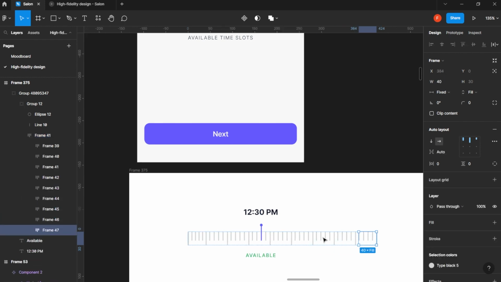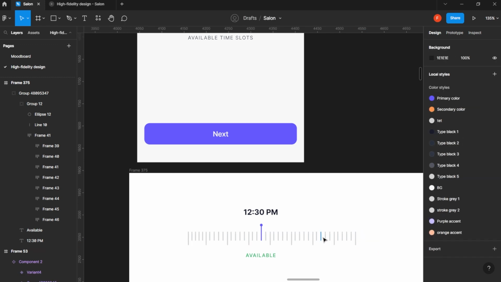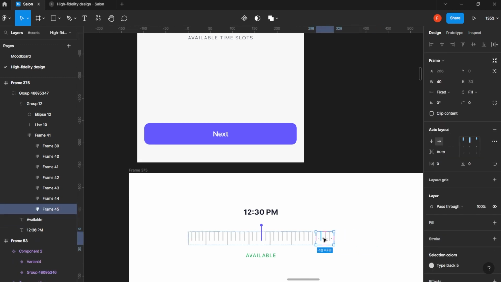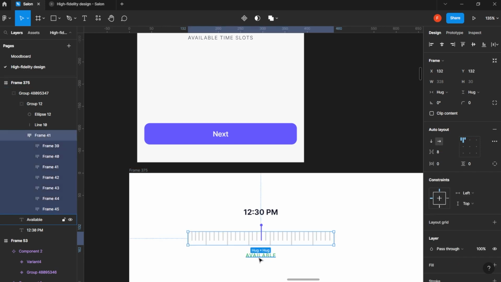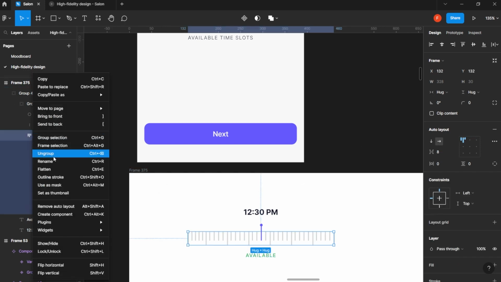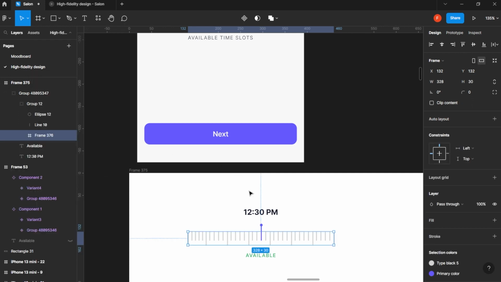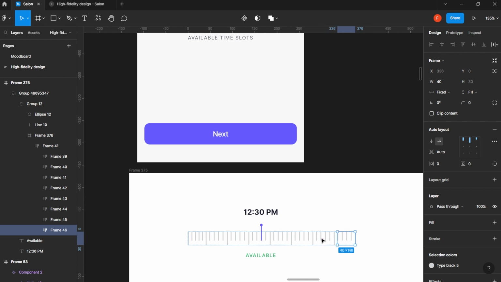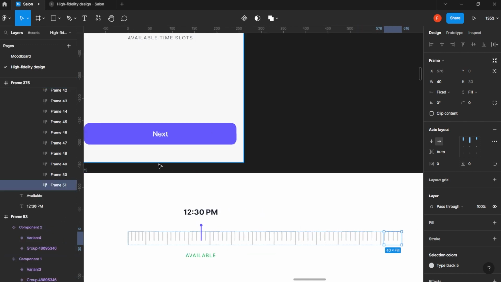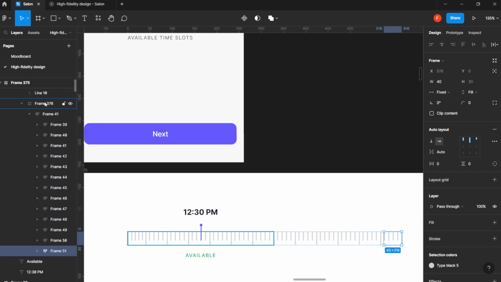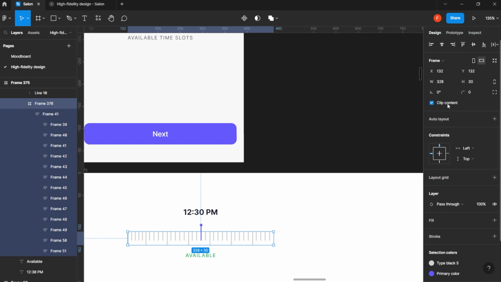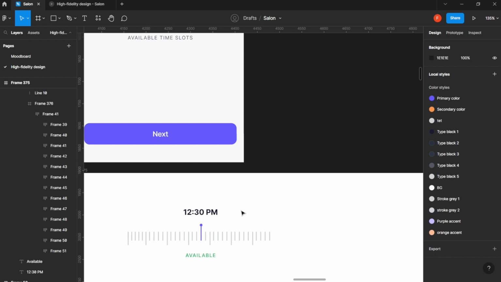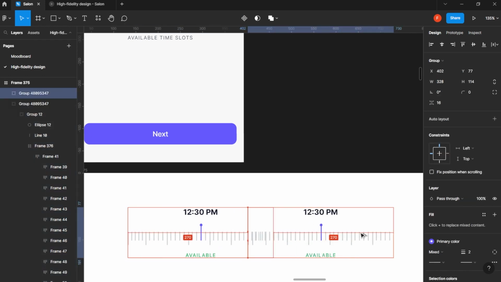Oh, sorry, before that, we have to first frame the selection. So create frame, and then we can go in to create more duplicates. Ctrl C, Ctrl V, and then we can tell our frame to clip content. So those ones are hidden, and then we'd select these and create another duplicate.